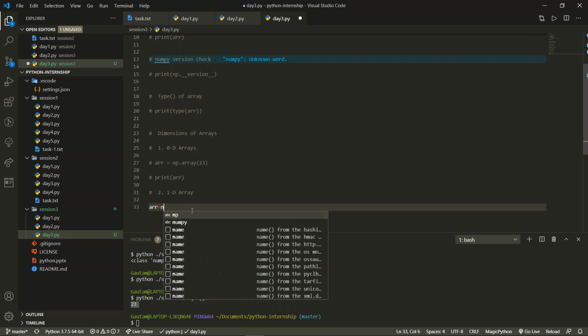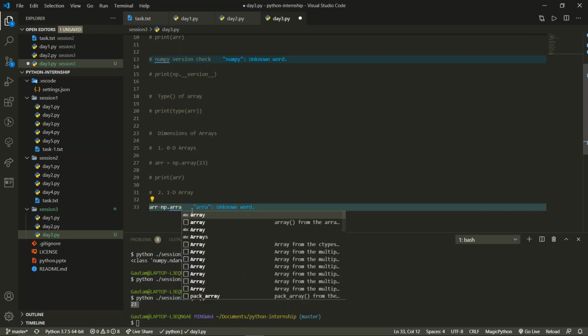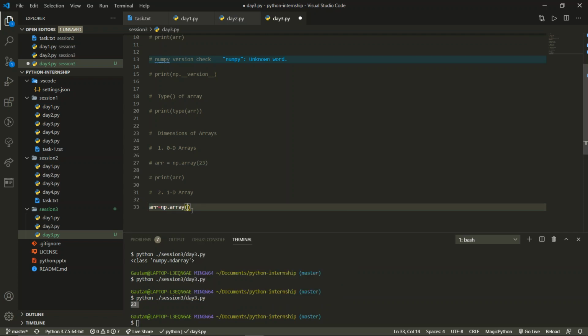Array equals np.array, and inside these parentheses we will pass a square bracket and write the numbers 1, 2, 3, 4, 5, 6. So this is what a single-dimensional array is. I repeat, in a single-dimensional array, there will be only one row and multiple columns. So this is what a single-dimensional array is. And we will now execute this code.